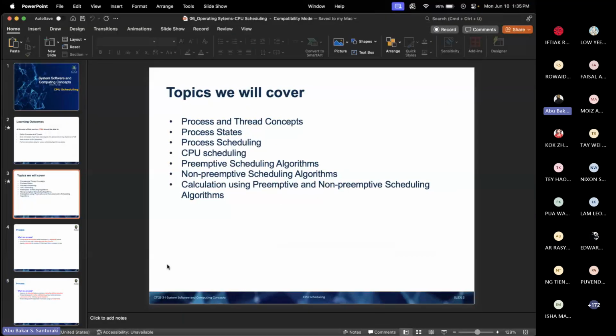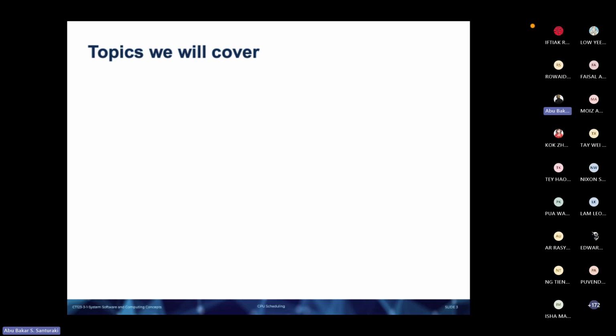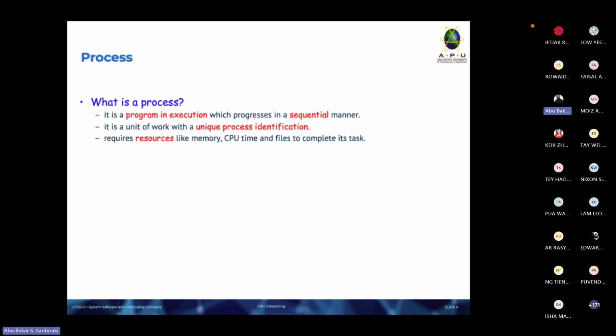So let's jump back into the slides. This is what a process is. It's basically a program in execution. And this program will typically execute in a sequential manner. If you've ever written programs, are you doing any programming language course? Python, right? Every instruction you write ends with a semicolon. When you finish writing that file and you compile it, what you create is a binary file, which is just a file with a list of instructions in computer code. The computer fetches each instruction line by line and performs it. So each line, as the computer is performing it, becomes a process.